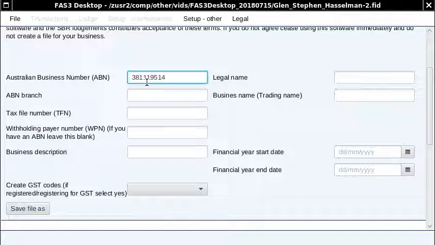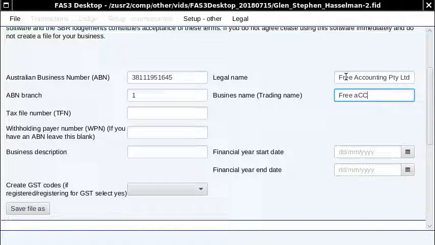I'm actually just creating one here. That's my tax agent ABN, so you can be your own business, but it doesn't have to be. Now this goes for a financial year.